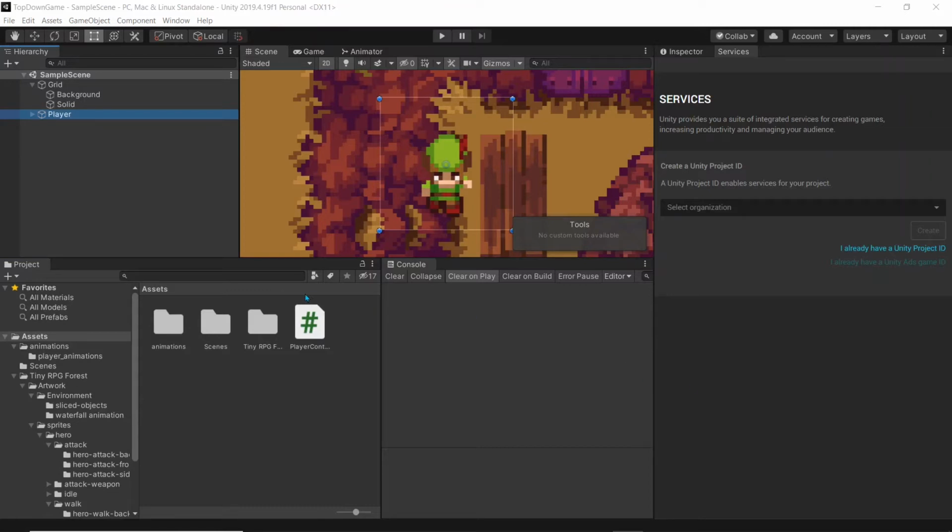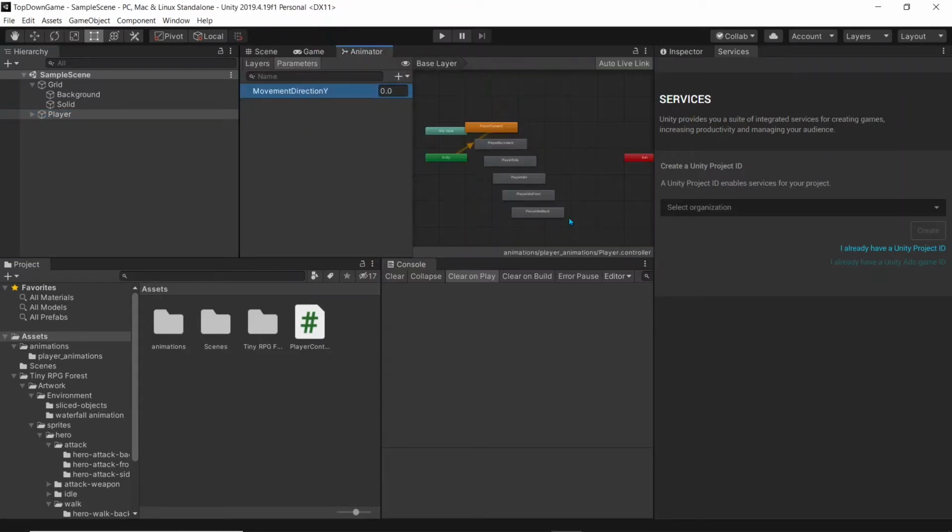Now that we created all our major animations, we want to go to our animator up here, and if you created them the way I showed you, they should just appear there. If they don't, you should just be able to drag them in from the file that you put them in. And so we want to create our variables. I've already created a variable. We're going to want to create our other one.